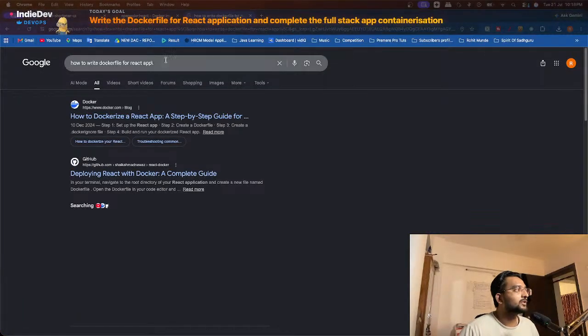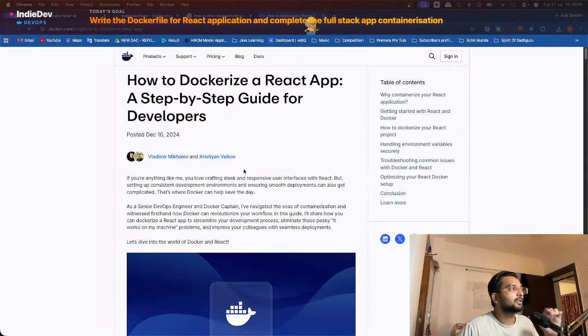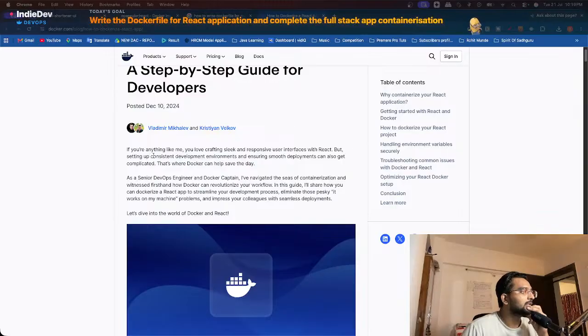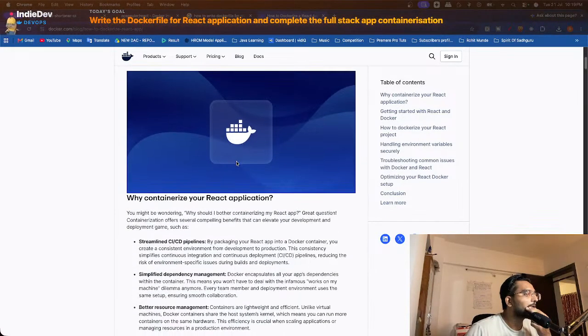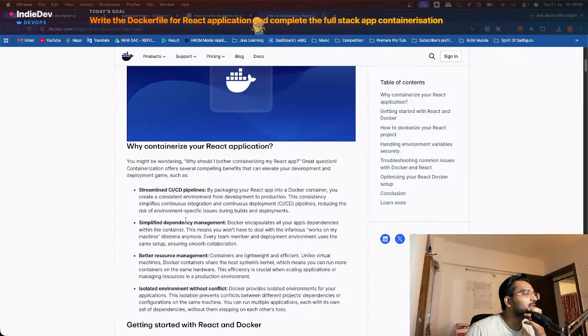This was actually asked to me during an interview. Okay, how to dockerize a React app, a step-by-step guide. If you are anything like me, you might be wondering why I should bother containerizing my React app.